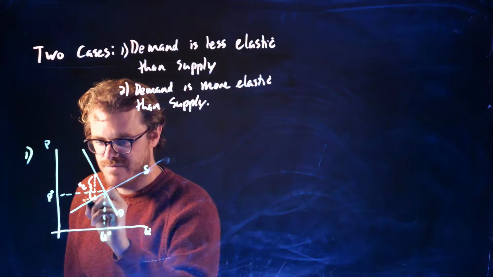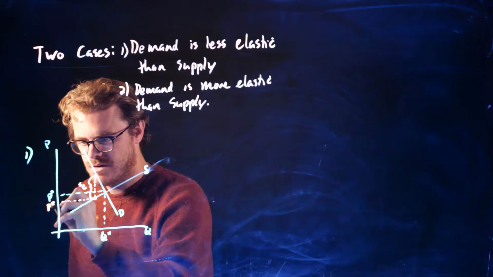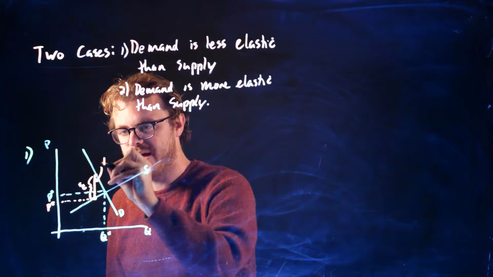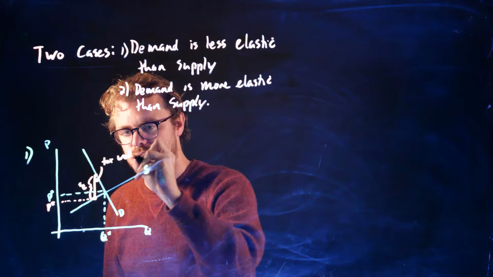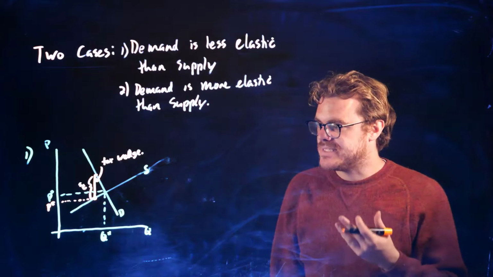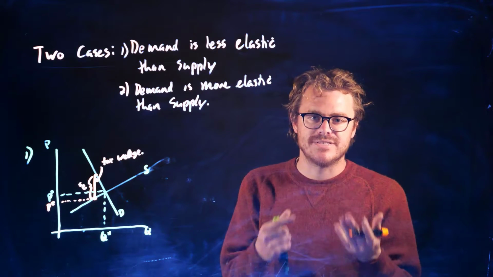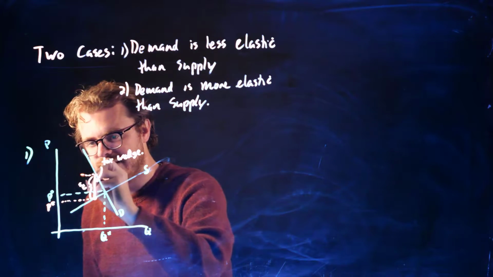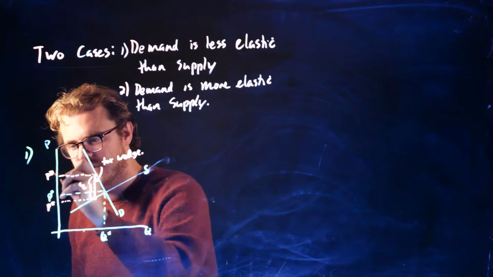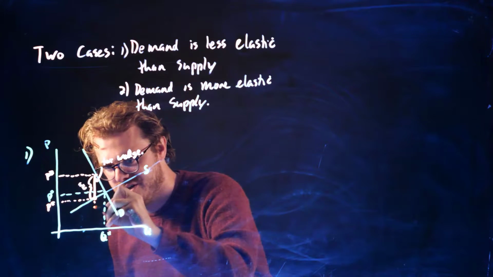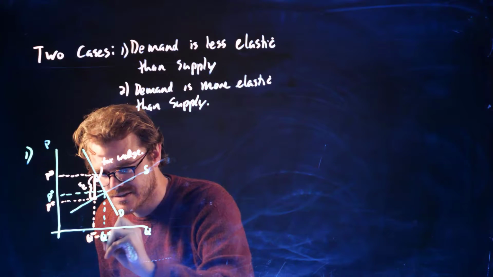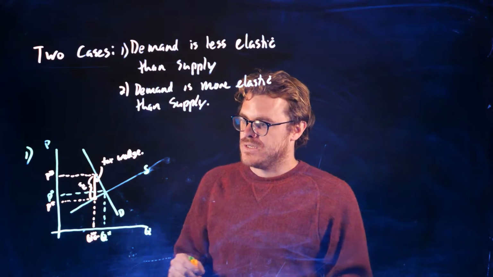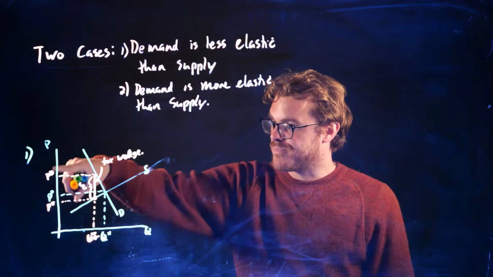So remember, we can think of this as a tax wedge. The bottom of this tax wedge is the price that the sellers get for selling their good. But then the top of this tax wedge is the price that the buyers pay. And then we have this new equilibrium quantity, which has gone down because we have a tax, right? It's making it more expensive. So let's look at the difference in prices now.